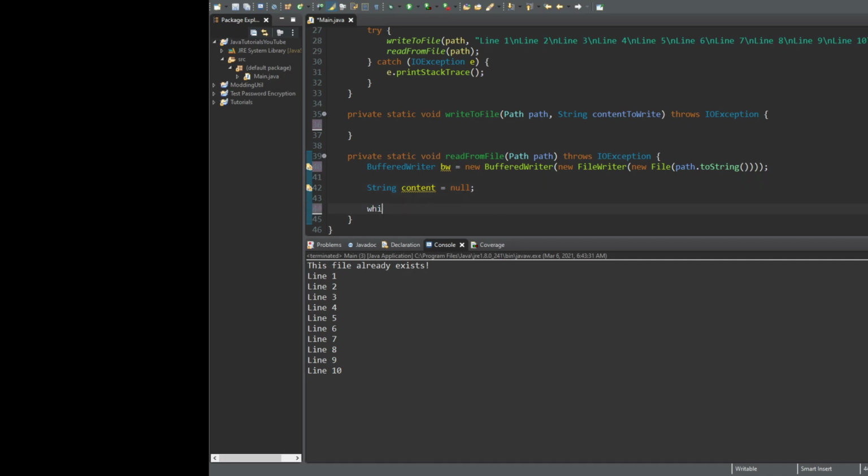And then we will set up our while loop, just like that. And just like we did before, we'll set content equal to br dot readLine.